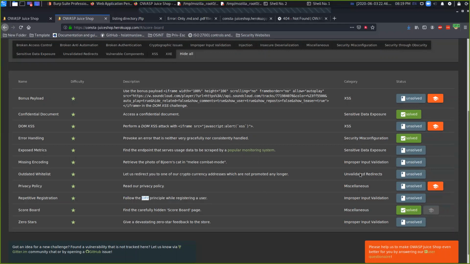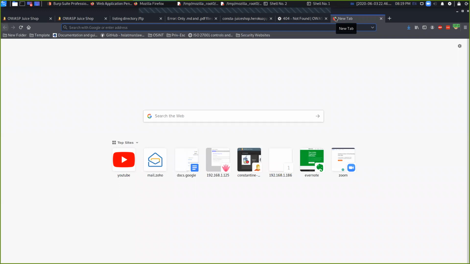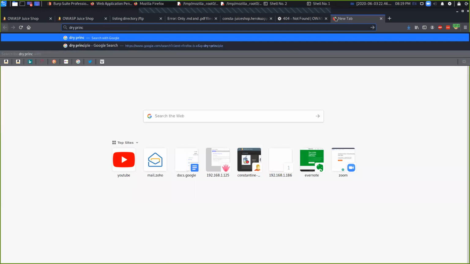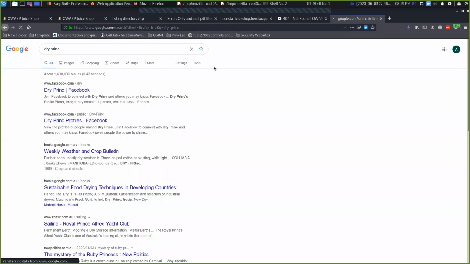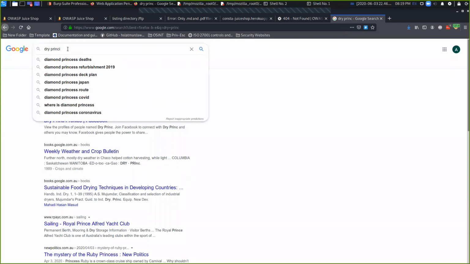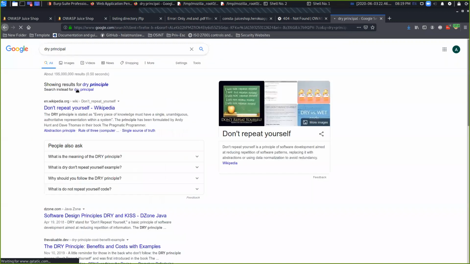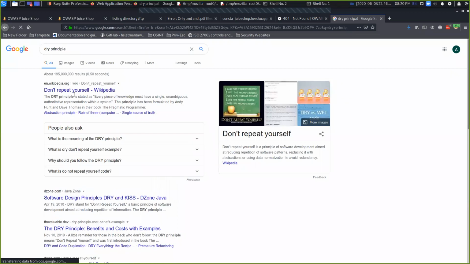And DRY, I forgot what DRY stands for. When they talk about the strategy, the DRY principle basically says, don't repeat yourself. So things where you can repeat yourself, things like duplicate emails, duplicate passwords, duplicate usernames, things that are doubled, if that makes sense.